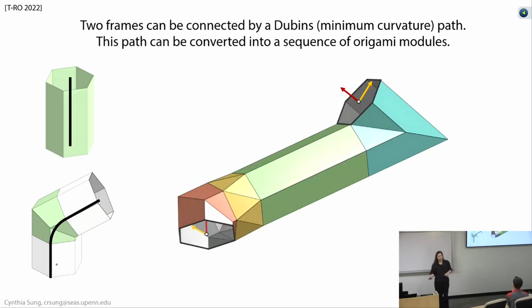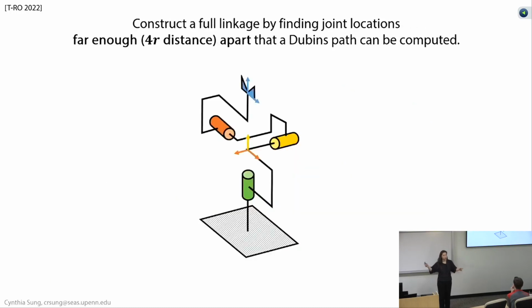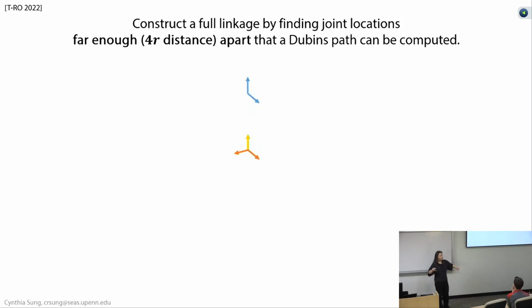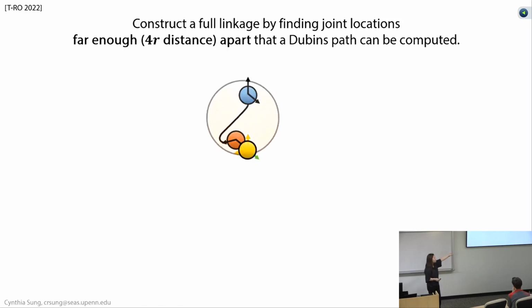Now, I know from the Dubin's path planning literature that this path exists as long as the joints are sufficiently far apart from each other, right? And so what I can do is take advantage of the extra degree of freedom that we found in the DH specification to move these joints farther away so that we can construct these CSC paths, and then we can directly construct this origami pattern, right? So in this way, we've shown that as long as you have a DH specification and this extra degree of freedom, then we can use existing path planning approaches to always construct a collision-free and correct origami pattern for this sort of mechanism.